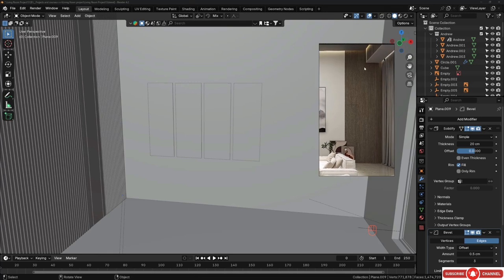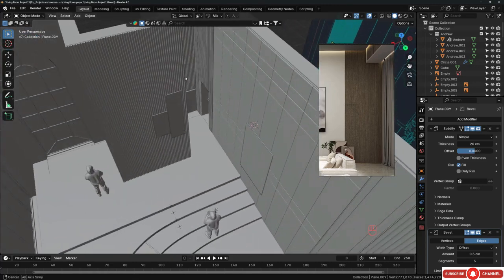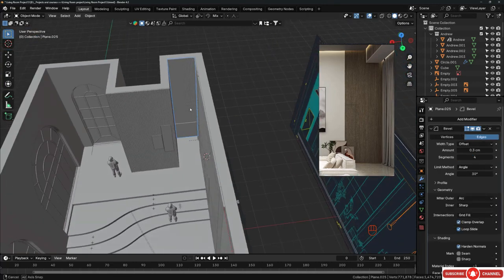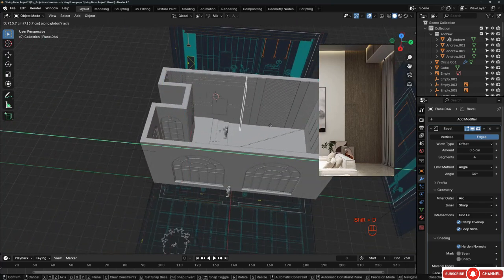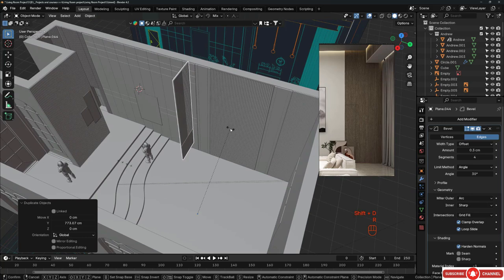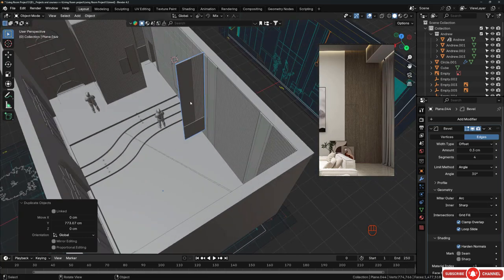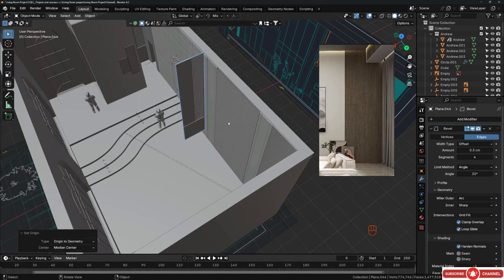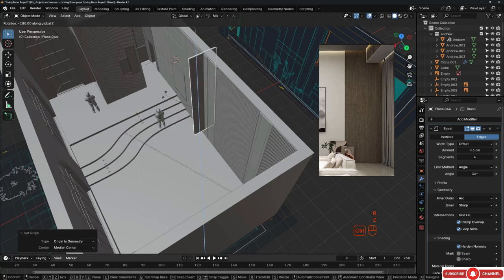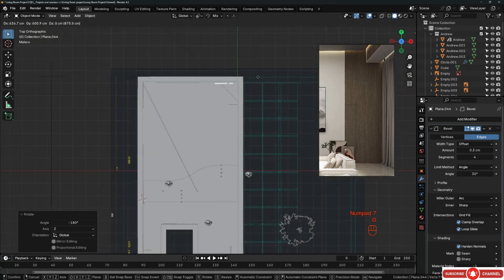All right, maybe we can create a panel, and I guess we can use one of these panels. I guess we can use this one. Hit Shift D to take a copy, and I will rotate this on the Z-axis. After I put the origin dot here in the middle, just right click and origin to geometry, hit R, Z, and rotate this 180 degrees, and you can go to the top and put this in place like that.